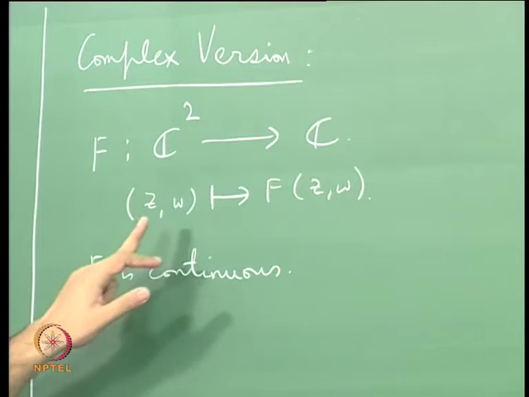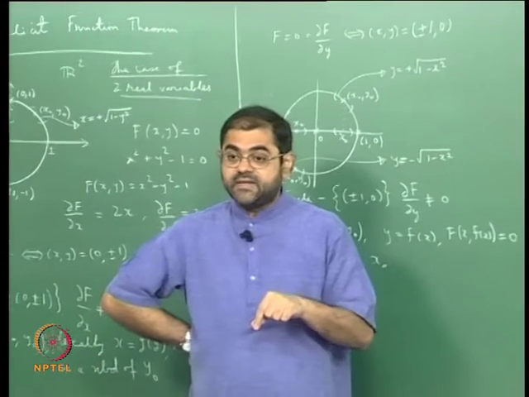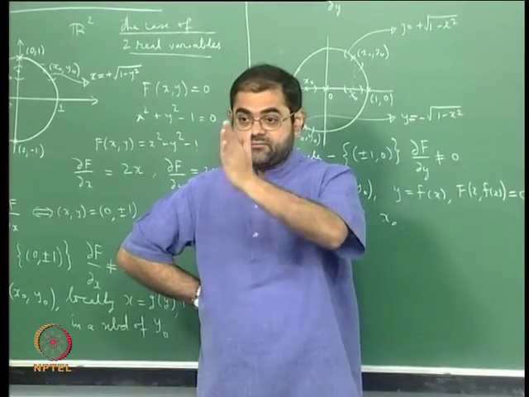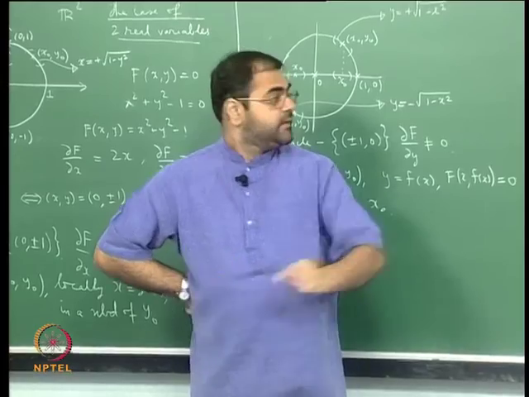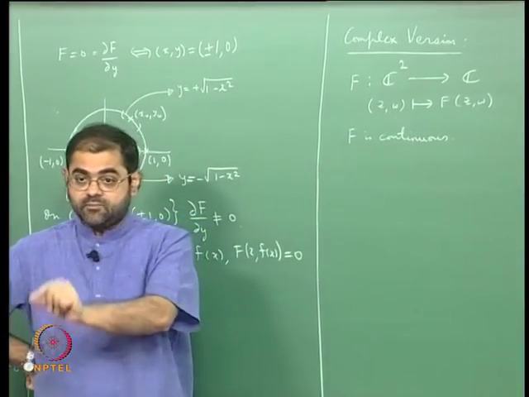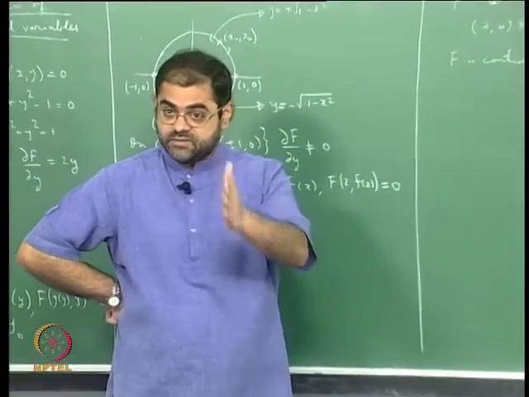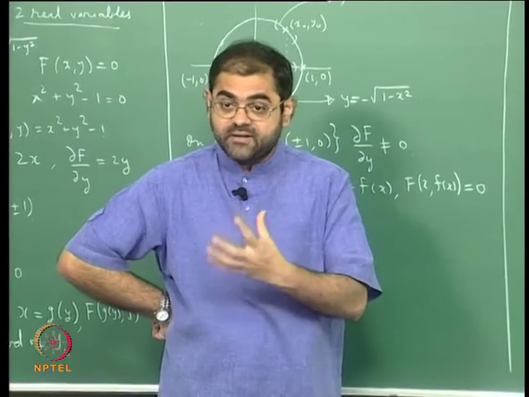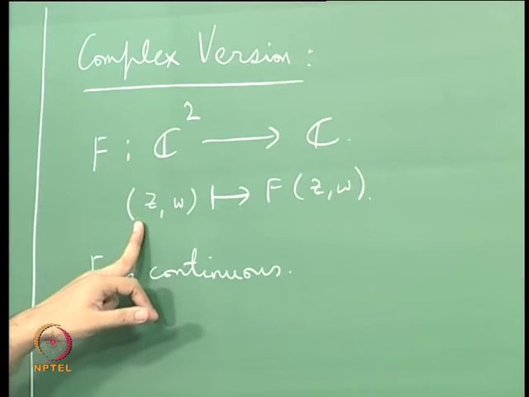Okay, when I say, for example, that F of z comma w is a continuous function of w for every fixed z, I am saying that in the variable w separately F is a continuous function. It is called separately continuous with respect to the second variable. Similarly, when I say F of z comma w is continuous with respect to z for a fixed w, I am saying the function F is separately continuous with respect to the first variable. Okay, these are very weak conditions when compared to this condition, which is continuity in both variables.